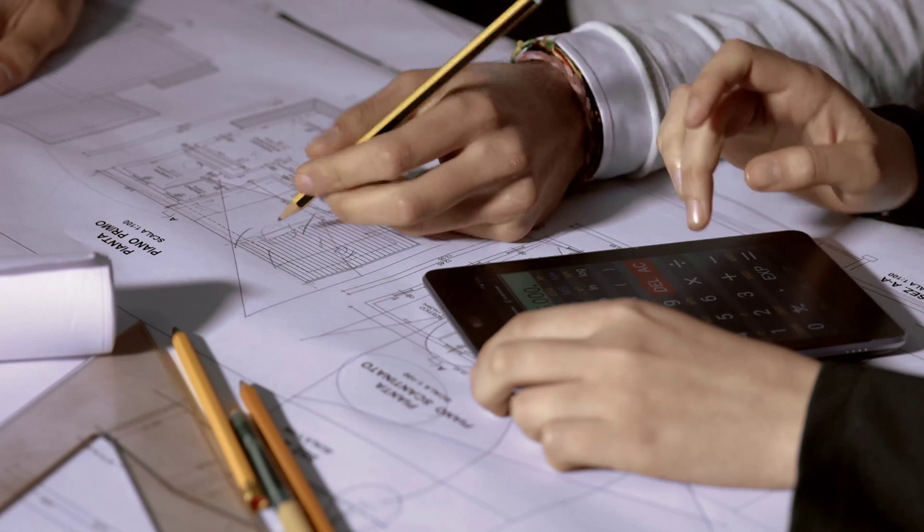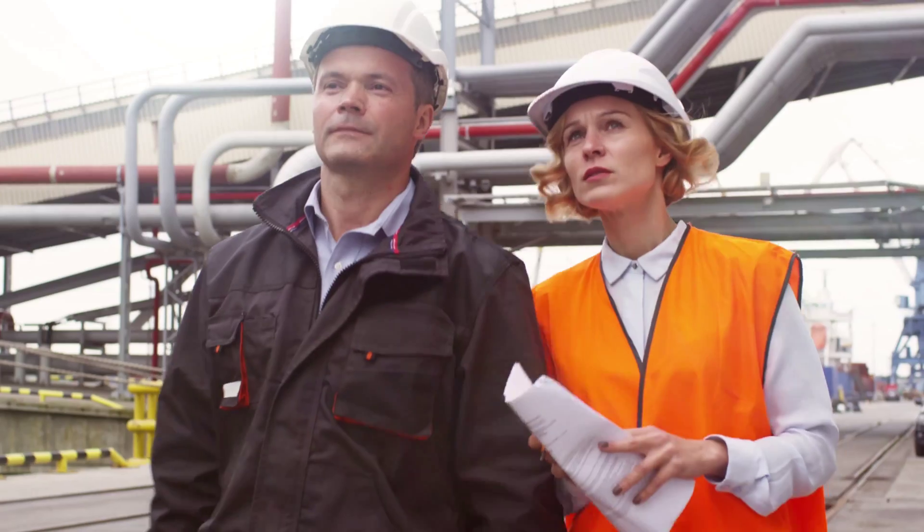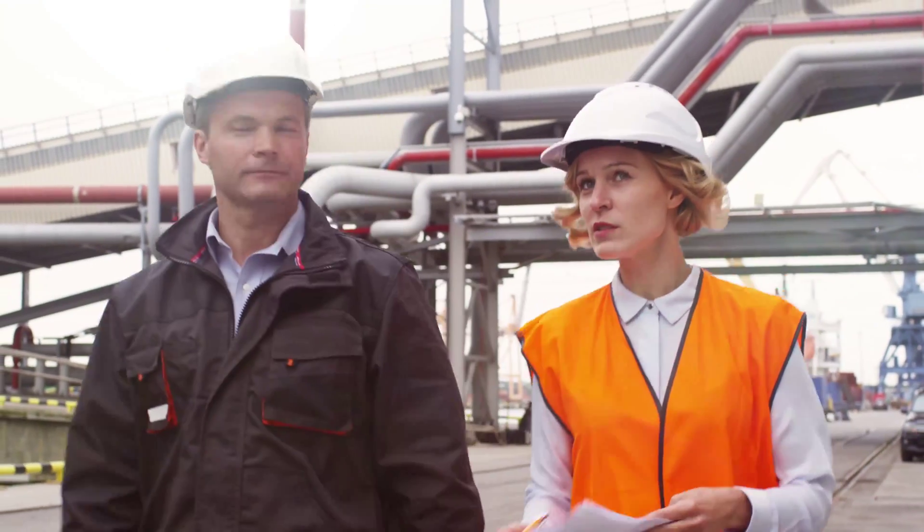That's really one of the great benefits of design build — when you're working together through the design, you have the builder in the room with you. It gives the opportunity to say, if you do it this way, we might be able to do it faster, we might be able to do it less expensive without sacrificing quality. And it's not just the lead managers — it's all levels of people talking and collaborating together.